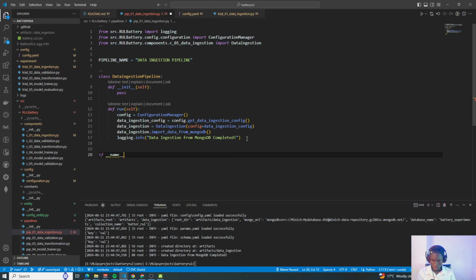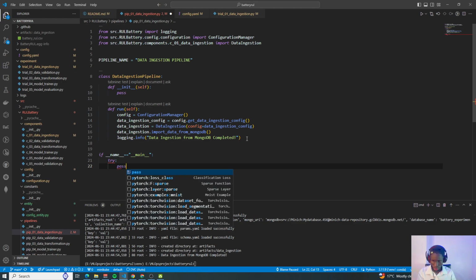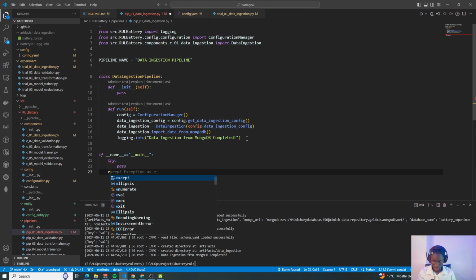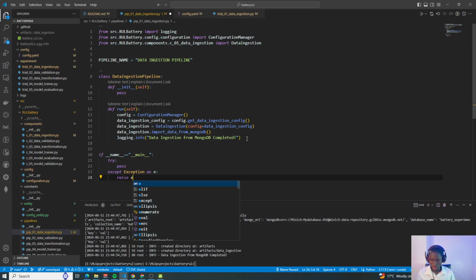Underscore name. Then we call the main, so underscore main underscore. Then this one will be inside something like a try block. So try pass, then except exception as E, then you can just raise E, something like that.